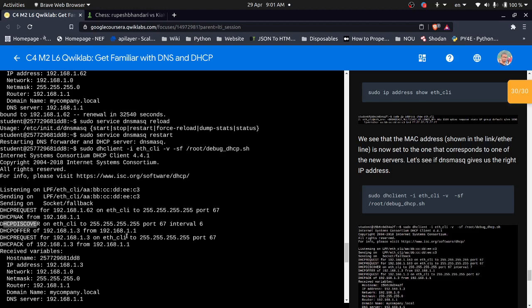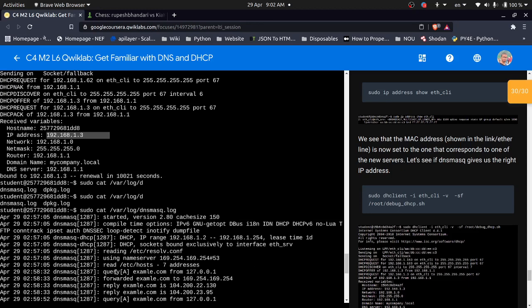All these things are happening based on MAC addresses. Okay, no IP address will be used during the communication when you receive a DHCP lease, or when the DORA process is happening. DORA is discover, offer, request, ACK. So the offer was sent, and then it sent the request, and after that it was acknowledged, and then the client got the IP address. This is how it basically works in real life as well.